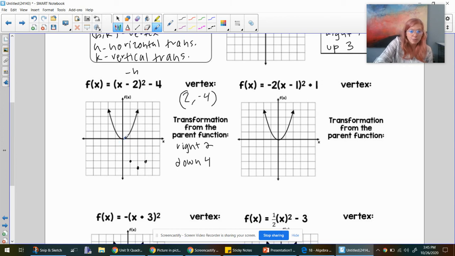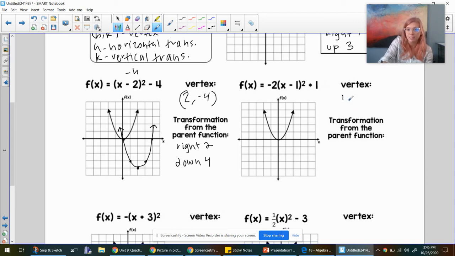I know where to place my points because of that 1, 3, 5 rule we talked about in a previous video, in the Introduction to Quadratics video. So if you need more information on how to graph a quadratic, that might be where you go. So now you can see that my parent function moved right 2, down 4.